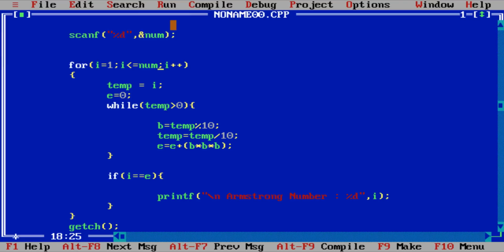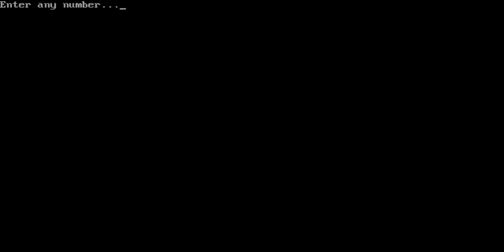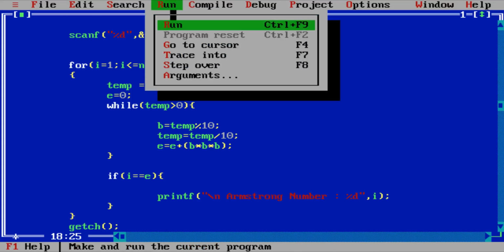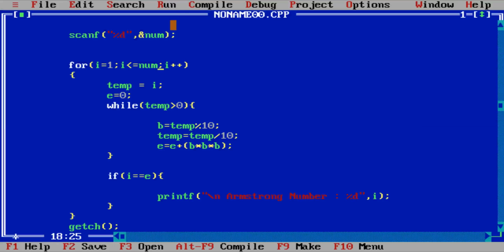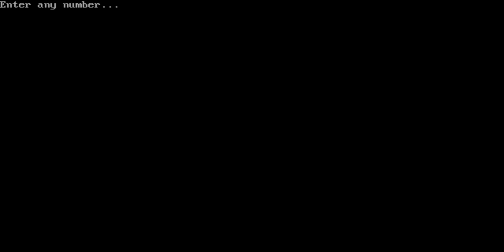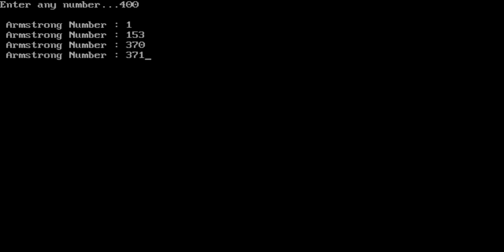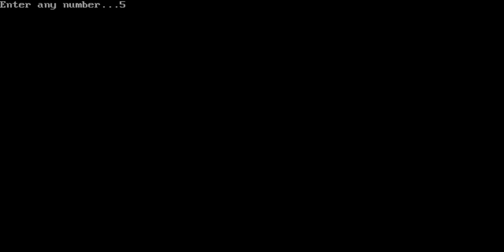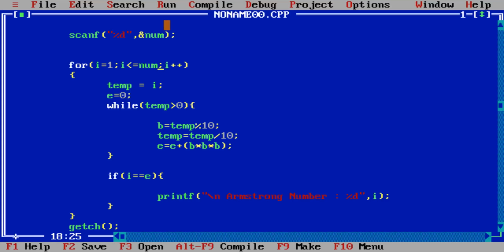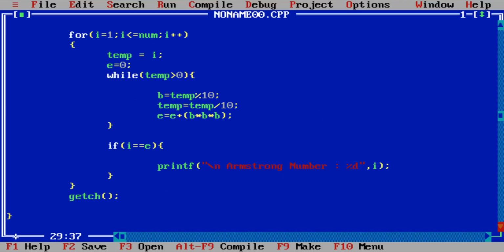If you enter 200, it will display only 150. Okay, so now this is a basic program, and I don't think you will have any issue.